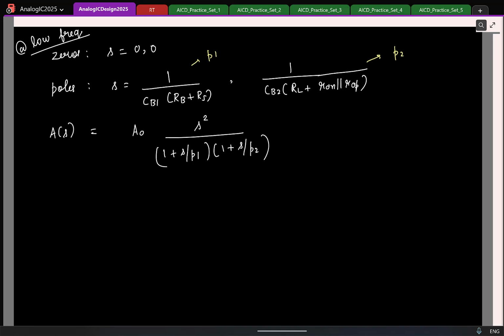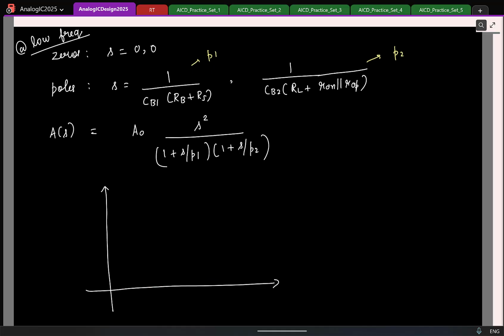So if I try to sketch the Bode plot of this transfer function, is everyone familiar with Bode plot? Okay, how will you find the Bode plot? I give you a transfer function A of S. What is the first step you do to find the Bode plot? Corner frequencies. Okay, a Bode plot is a plot where the x-axis is what, y-axis is what? Let's start from that. X-axis is what? Frequency.